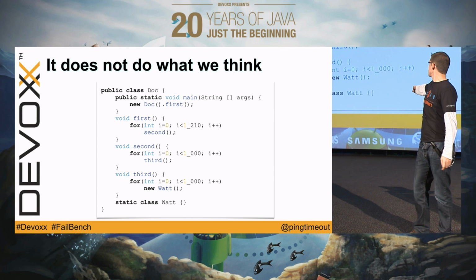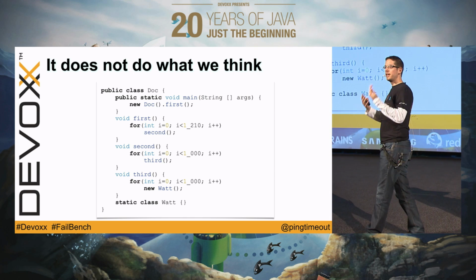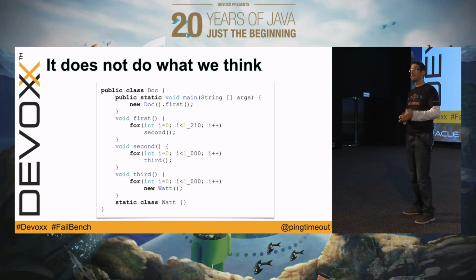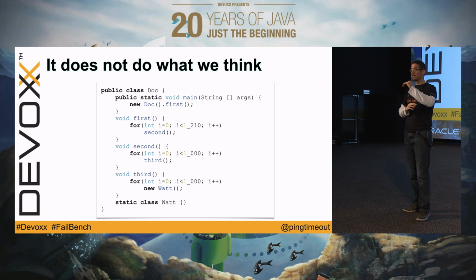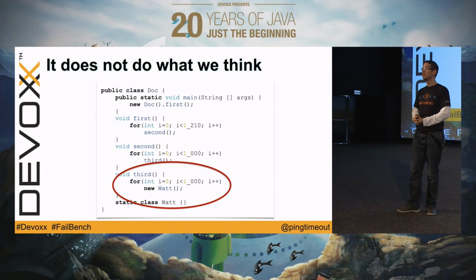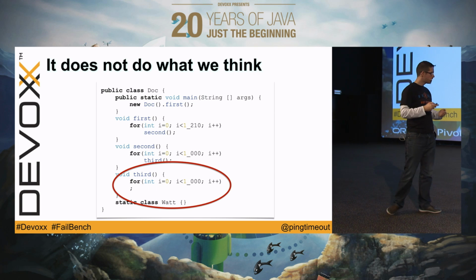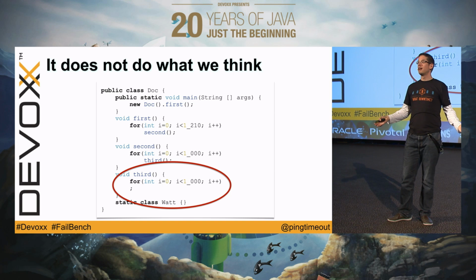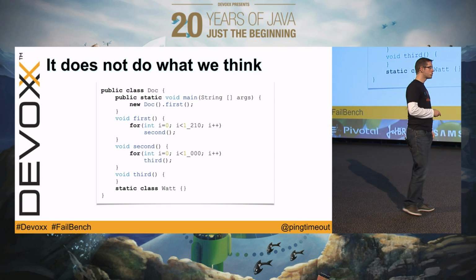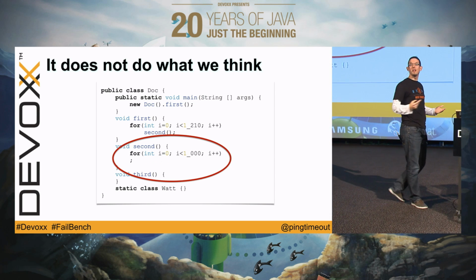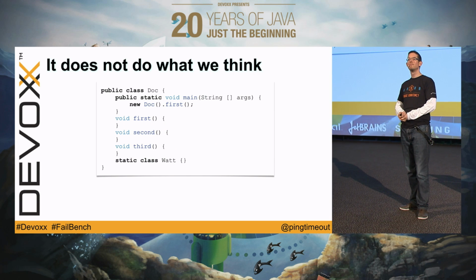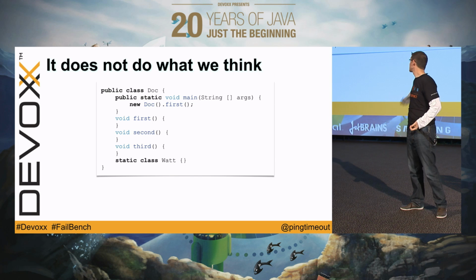Well, let's start with the third method. In the third method, I am creating an object. Now, if I'm HotSpot and I'm super smart, I can prove that that object is not used anywhere. The block inside that loop doesn't have any side effect. So it's pretty much dead code, and I'm going to remove it. Now, when I've removed it, I'm left with an empty for loop, which can be eliminated. If I merge the third function into the second one, I'm left with an empty loop. And one thing leading to another, I don't have any more code left. So the code that was executed was actually this one.